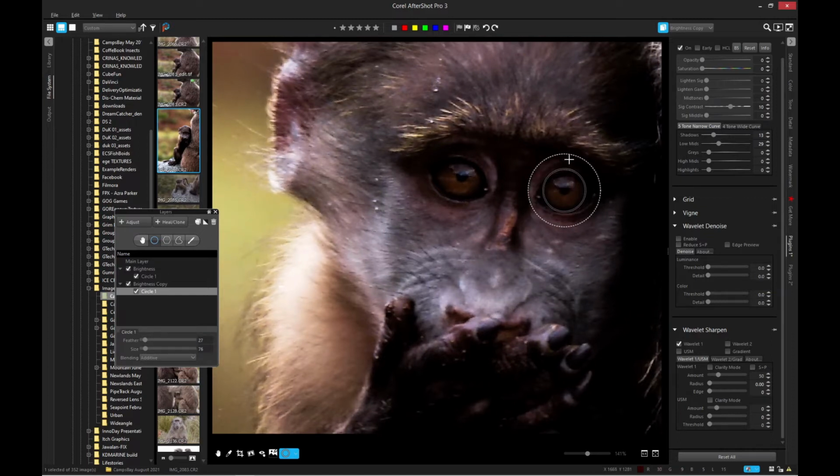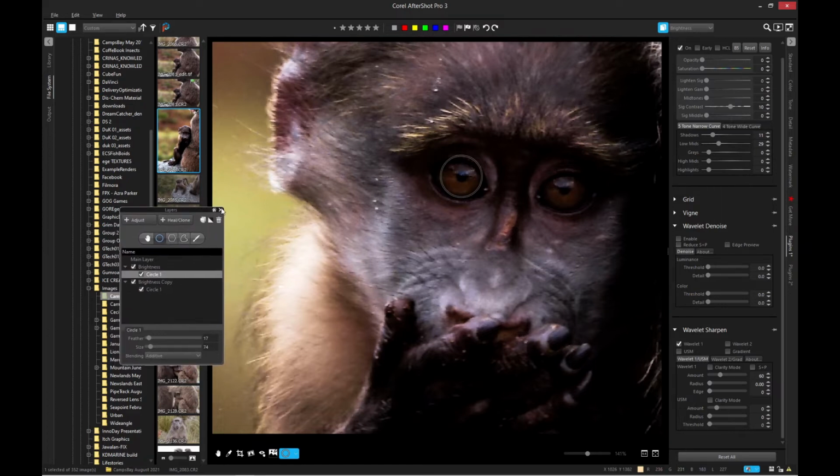I do this now because I didn't like this very roundish effect that it had around the eyes. It looked like he was wearing some kind of weird makeup.